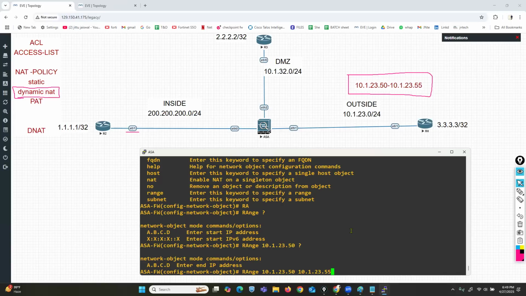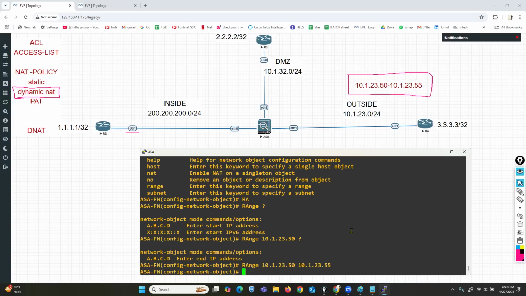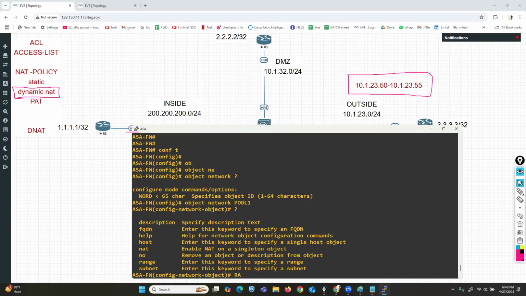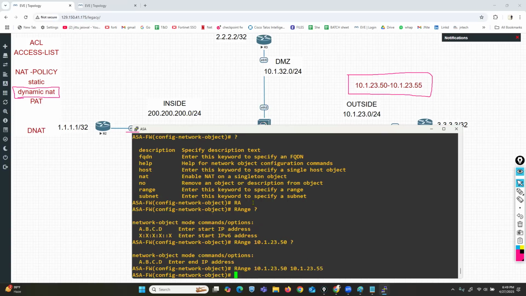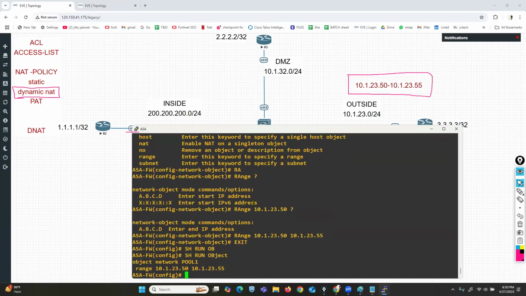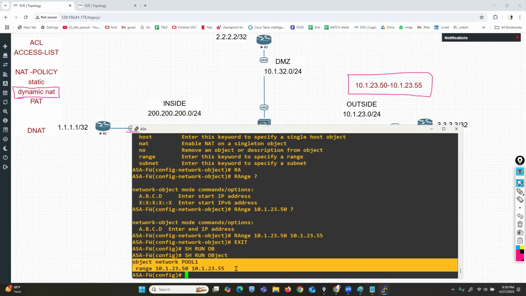So I have 6 public IPs. Any 6 machines can utilize this public IP range. Press enter. Exit. Show run object is the command you can use to verify your object information. So we have one object, pool1, and in this object we have the range of public IPs.